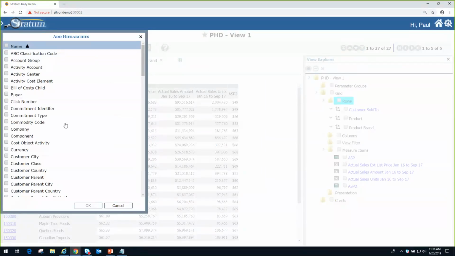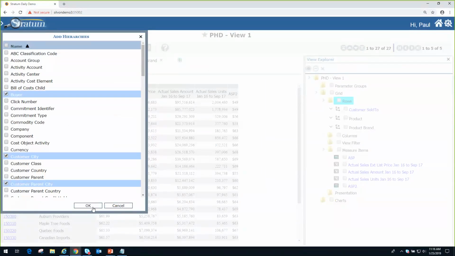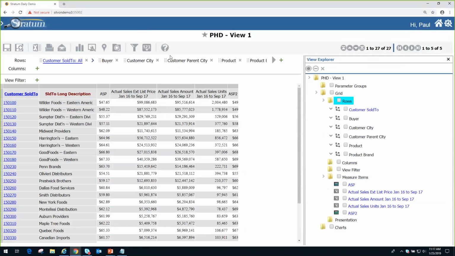And it's going to give me a list of the dimensions or hierarchies that are not currently in my view. So again, I can go through here now and pick some other dimensions. And they should line up the way I selected them. So the last one that I select is going to be the first in that list. Okay. So I can do that on my rows. I can do that on my columns.